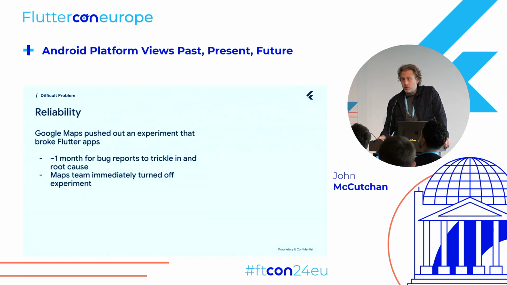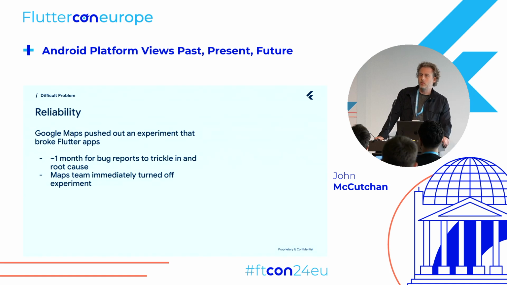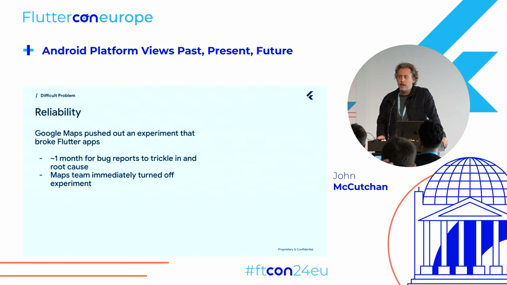Reliability is an interesting problem, and I'll give you two examples where platform views on Android were broken, but the Flutter project can really claim we did nothing wrong. So the first one was in the summer, fall of last year. Google Maps is sort of built into the operating system, and the team does a lot of these experiments, like, let's do this experiment to 3% of users and see what happens. And so there's some experiment that changed their threading synchronization of their renderer.